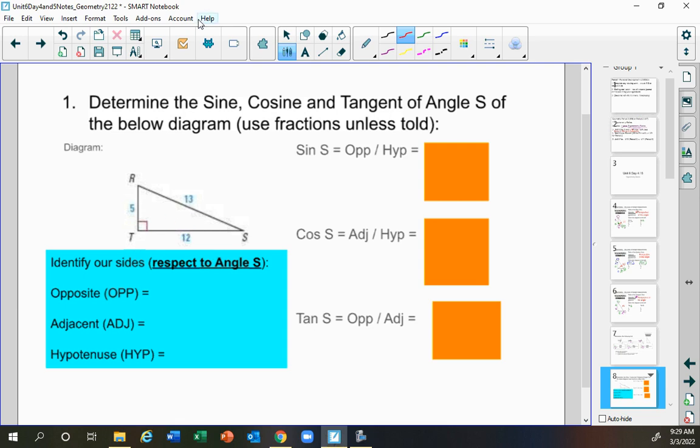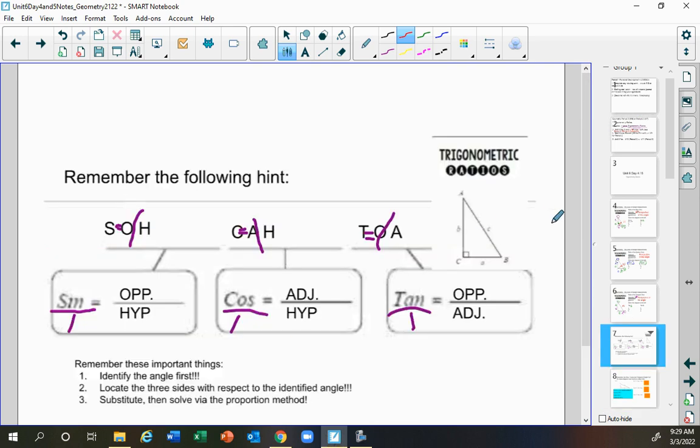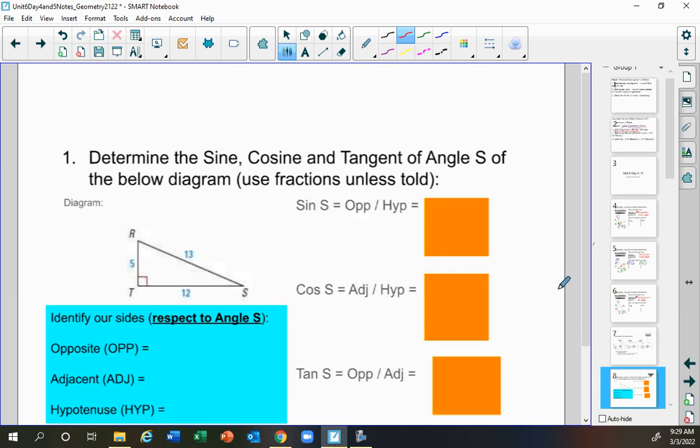Because right away, what did I tell everybody? The first thing we need to do is what? Look on the previous slide. What was number 1? Okay, everybody, get ready. Just look right above. You don't even have to go anywhere. So you go back to this slide, which is right above. Identify the angle first. That's right. You have to identify the angle.